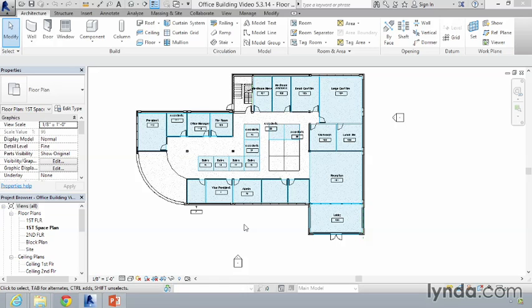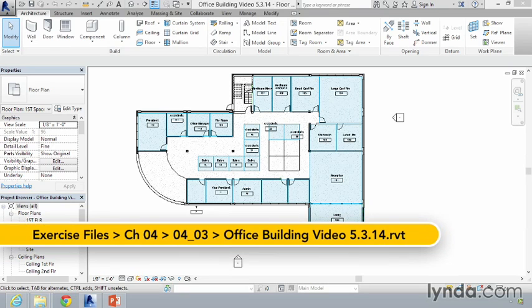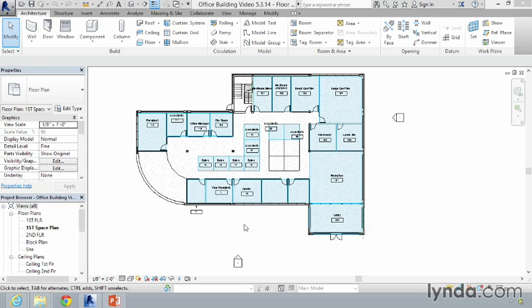Our space plan has a number of room elements that have been placed in our first floor. And you might look at it a little bit from here, and you're going to notice that there's a few things that appear not to be really correct. Tags are not lined up, and there's a tag that's out here. It's got some question marks on it, and there's even a couple rooms that don't have any tags. So what we're going to work on is how to work with tags, clean them up to make sure that everything looks like it should on the plan.